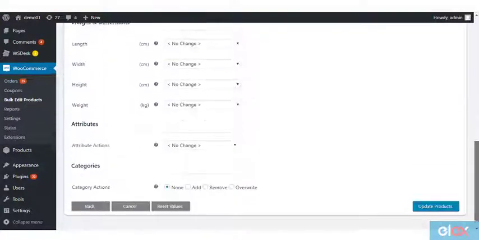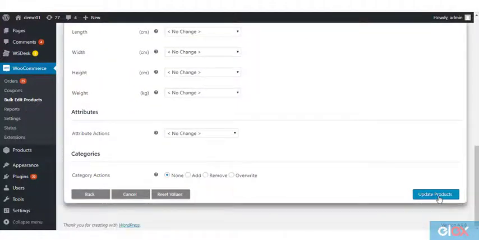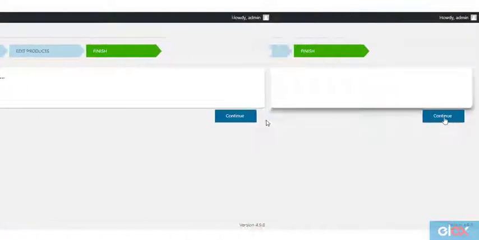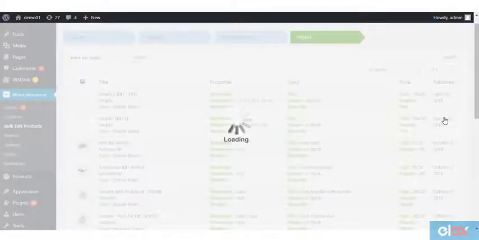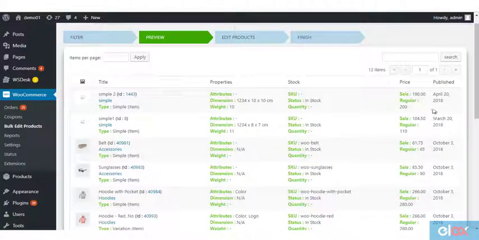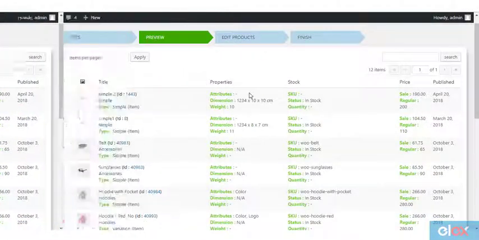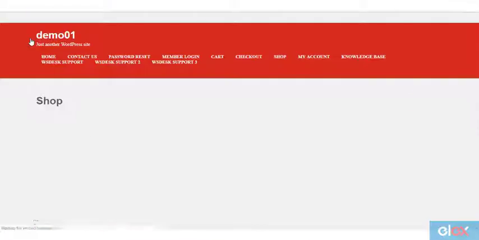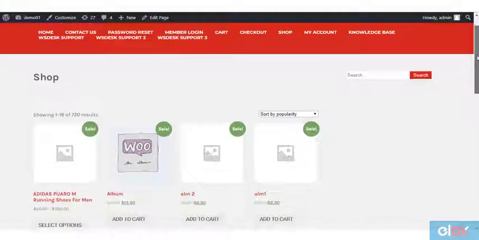Now you can see your product sale prices have been updated according to the specific requirement of your discount strategy. This way, you can use this plugin for different use cases even if you have more than 10,000 products on your store. The intuitive filtering options and fast processing of the plugin will help you update products in a matter of minutes.